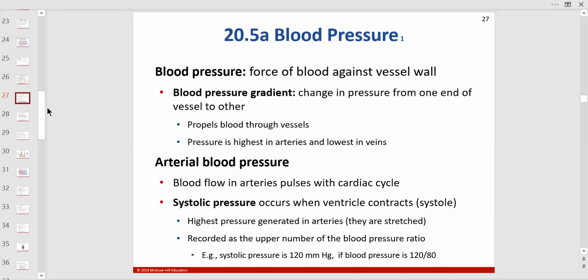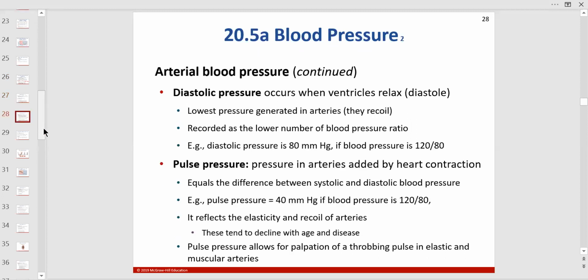So the systolic is the high number. Like I said, I think this is what most books say: systolic 120 millimeters of mercury. Don't forget, it's not PSI like your tires. And 80 millimeters of mercury diastolic. And let's see if you can spell this word later on. Sphygmomanometer is the cuff we use.